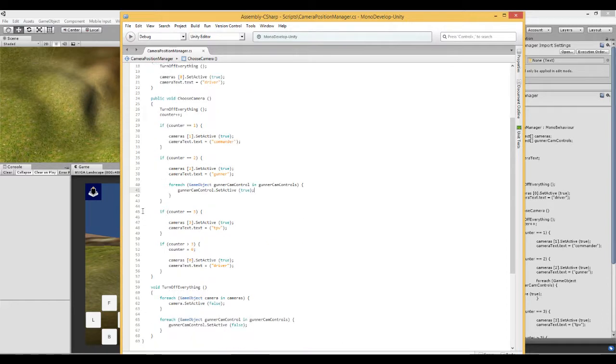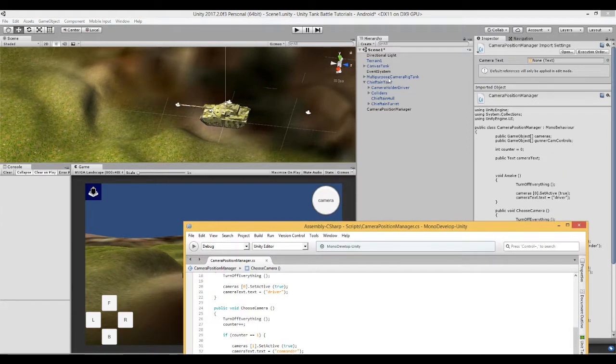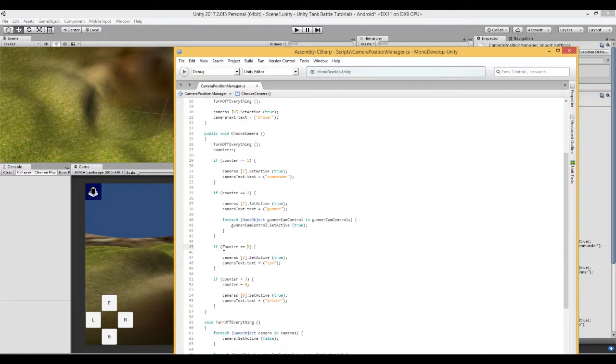And then the last thing we say is, if the counter equals 3, the third one is going to be this multi-purpose camera rig tank that we've set up. If the counter equals 3, turn that camera on and change the text to, I've put here, TPV, which is third person view.